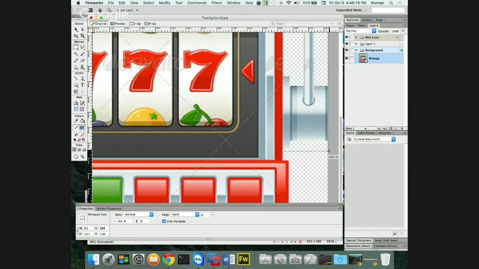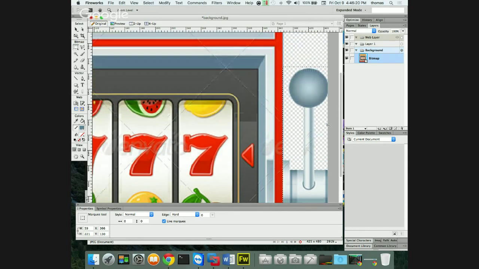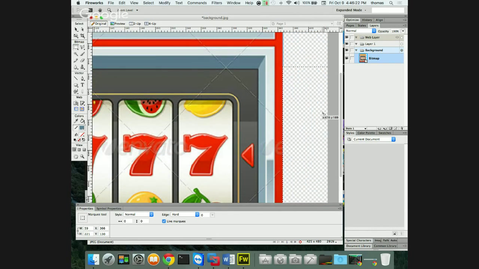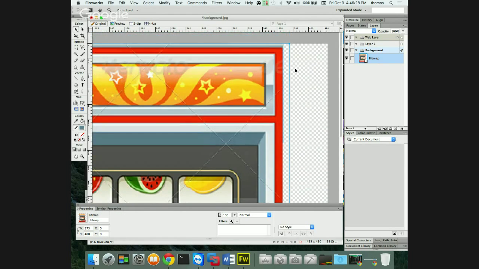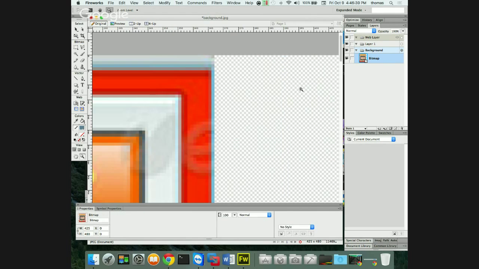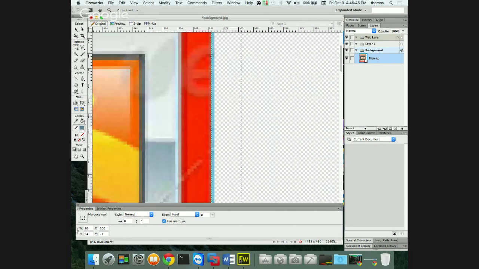And we're going to kind of sample this area here. All right, so this is our selection area. And now I'm just going to press delete. Let's just make sure that I've also deleted this side here. This is where we get a little bit flaky when I do this kind of stuff. I like it and I don't like it. And I'm just going to zoom in here. Yeah, I got this little border on one side, but not the other now. So now we're going to go in here and kill this border, this little blue border.